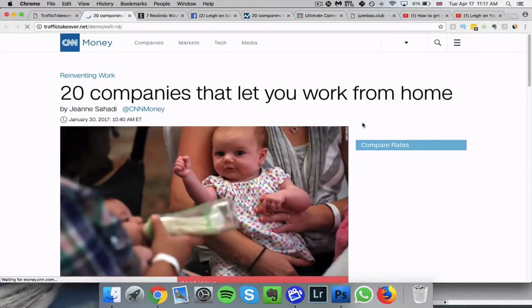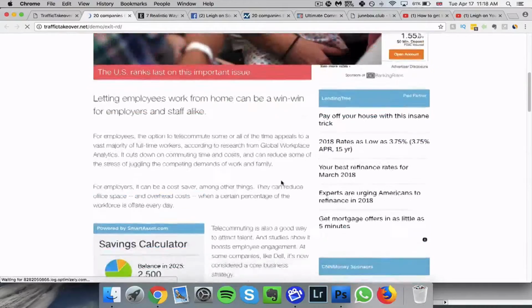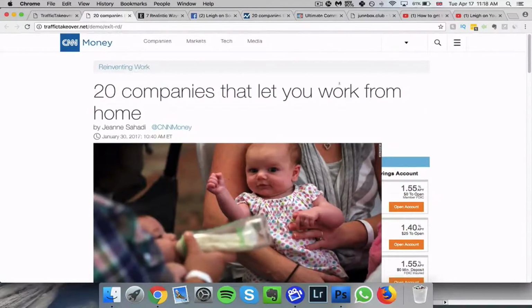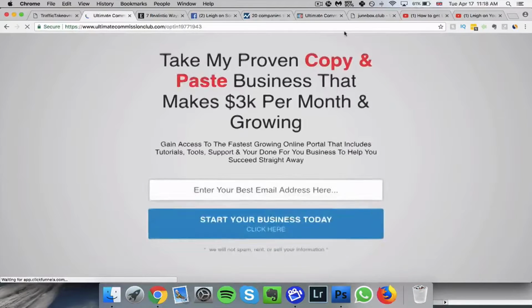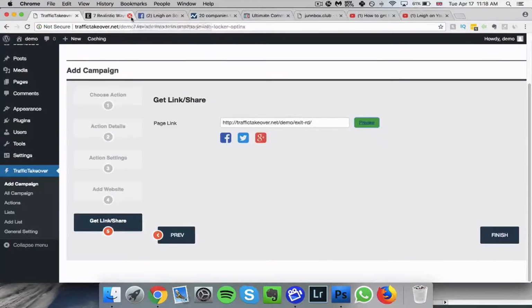So the article should load as usual. So we've got the article here, all the information that people can interact with. Then if they try to leave the page in the usual fashion by clicking back, they then get redirected to, in this case, an offer that we have put forward to the visitor. So the next thing we are going to do is show you how to put a pop-up.